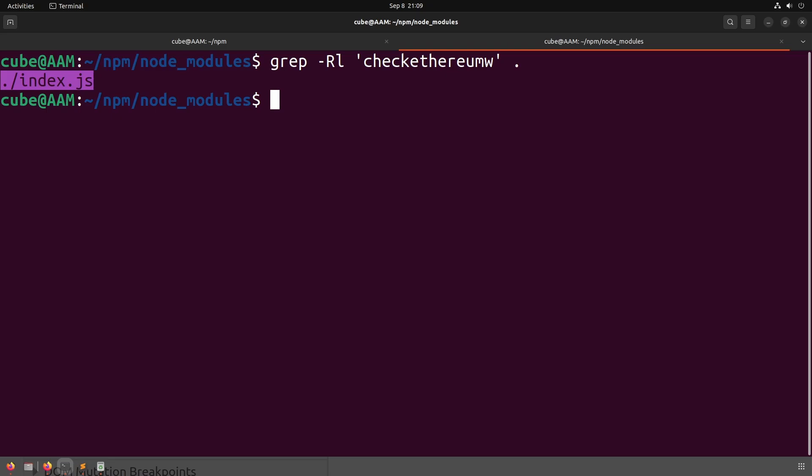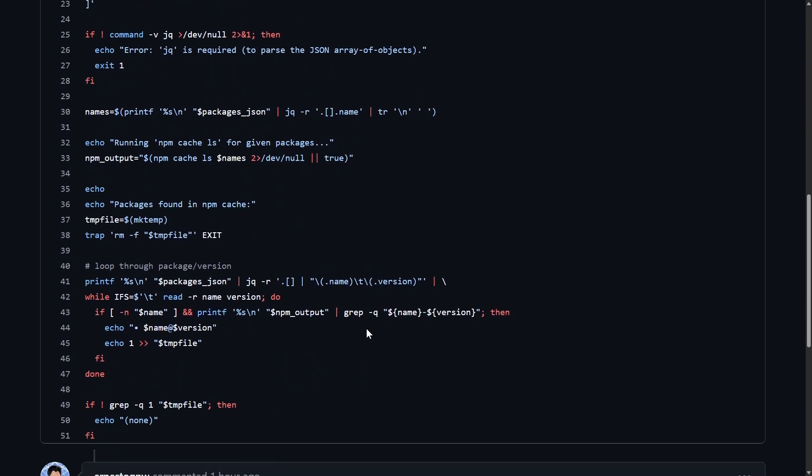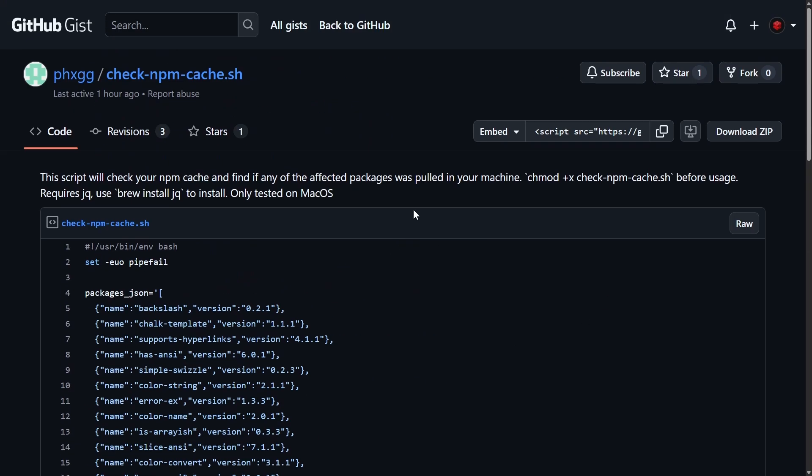The takeaway is the same as always: audit your dependencies. Specifically, if you're not in the crypto Web3 world and weren't using or actively maintaining one of those packages in your projects, there's probably not much to worry about here. It is a supply chain attack — in theory the biggest in history, just due to the sheer amount of downloads — but the attack itself was just so narrow and specific. So it is one of those weird cases.